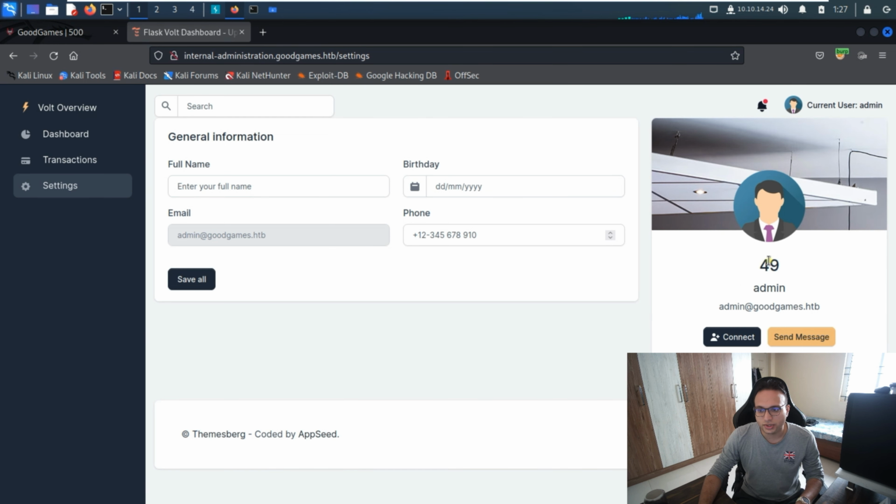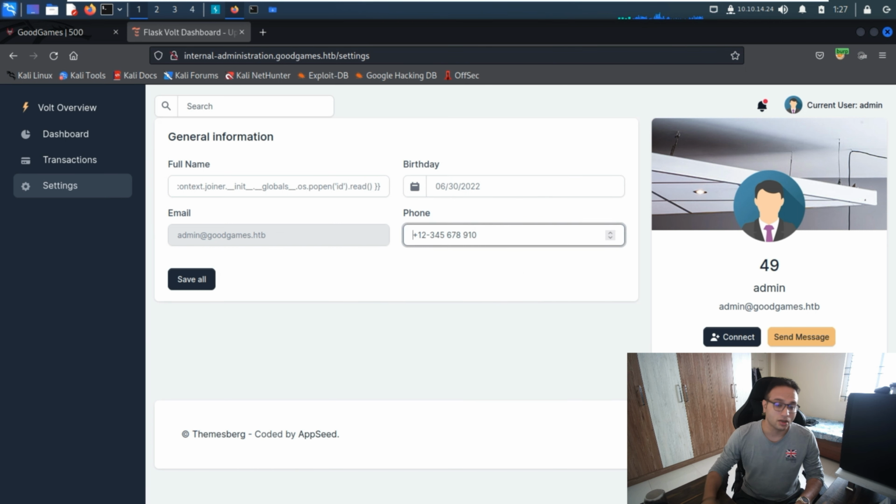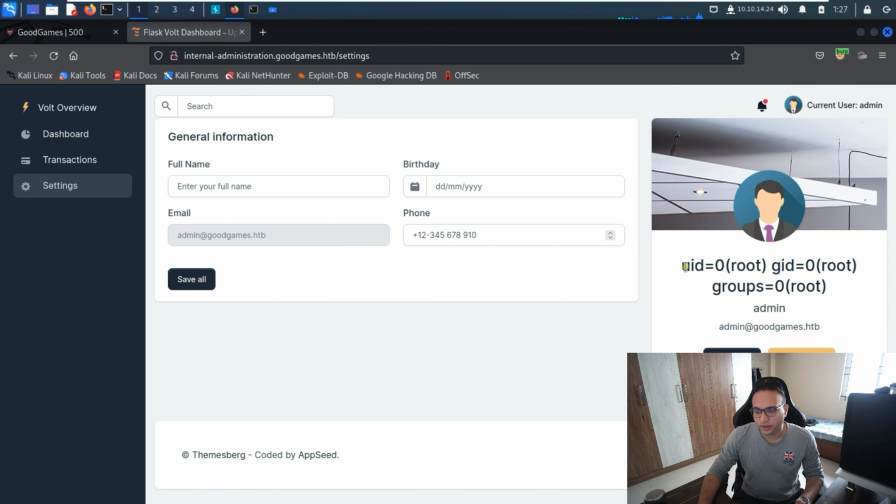Once we save, we can see that we get the result, 7x7 is 49. Okay, so it looks like SSTI only. One more step we have to see is the ID value of it. So we just try to trigger it over here and see whether we can get the output of the ID value or not. Let me type the contact number. Why is it not working? Okay, so it's working now and I am able to get the output of it.